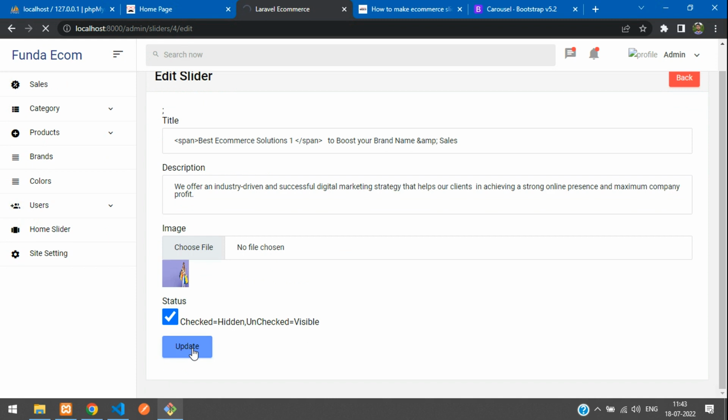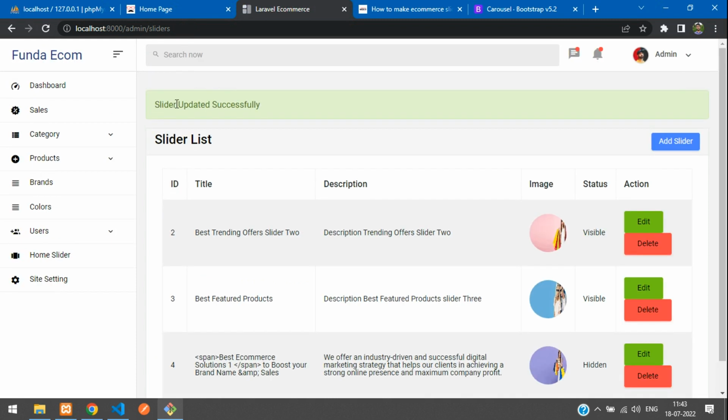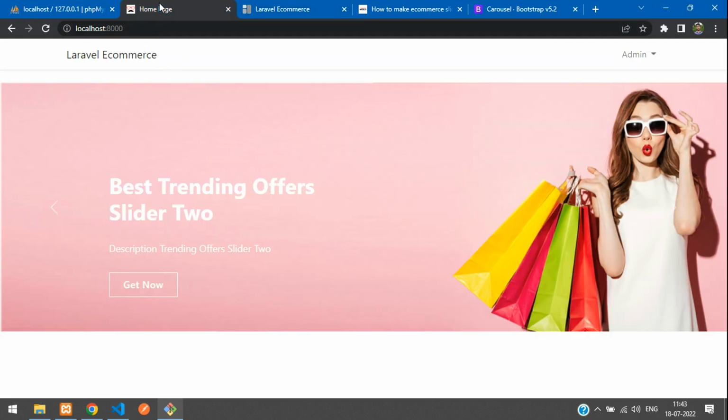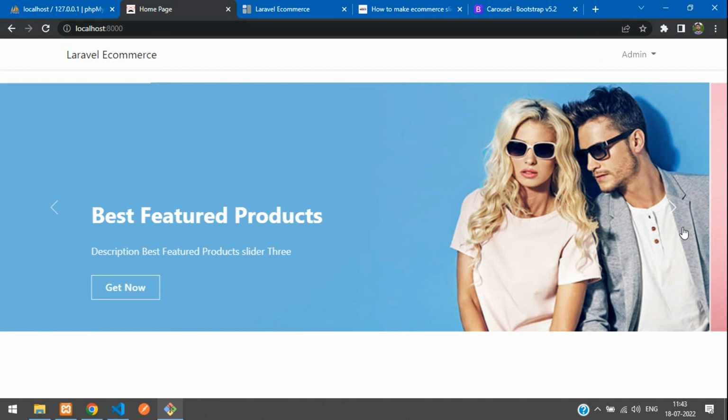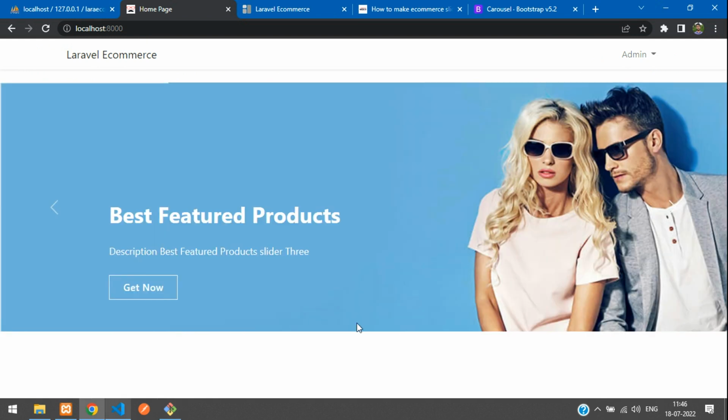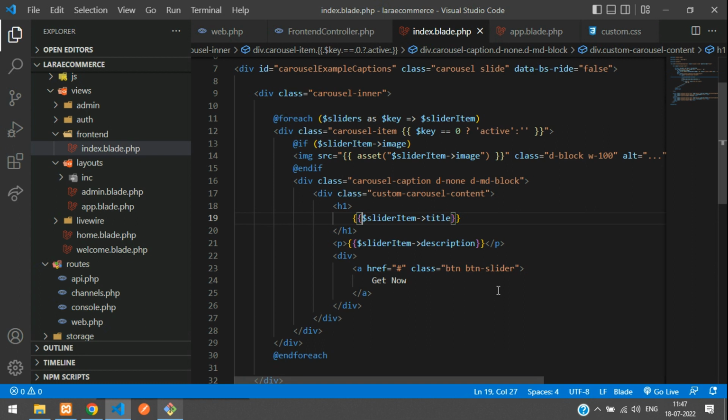All set. So now let's update this. Update, slider updated, so you get your details here. And now guys, once you change here, your span tags will be visible. Let me show you next. Where is it? So guys, you notice that only two slides visible, and now you need to change this view.